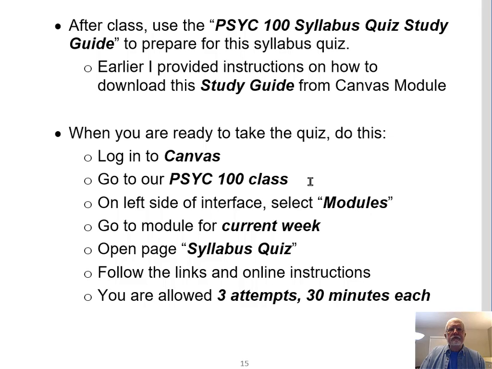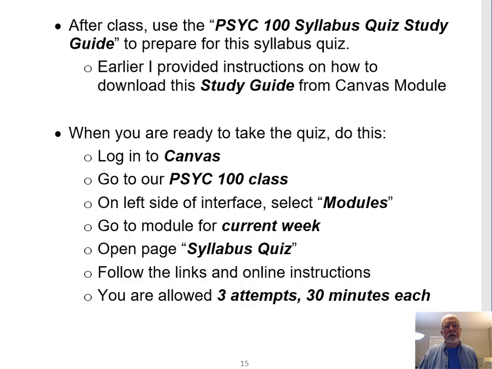Log in to Canvas, go to our Psych 100 class. On the left side, select modules, go to the module for the current week, open up the page that has the term syllabus quiz in it. Follow the links on the online instructions and it will take you to Canvas quizzes, and there at Canvas quizzes you'll take your multiple choice syllabus quiz.